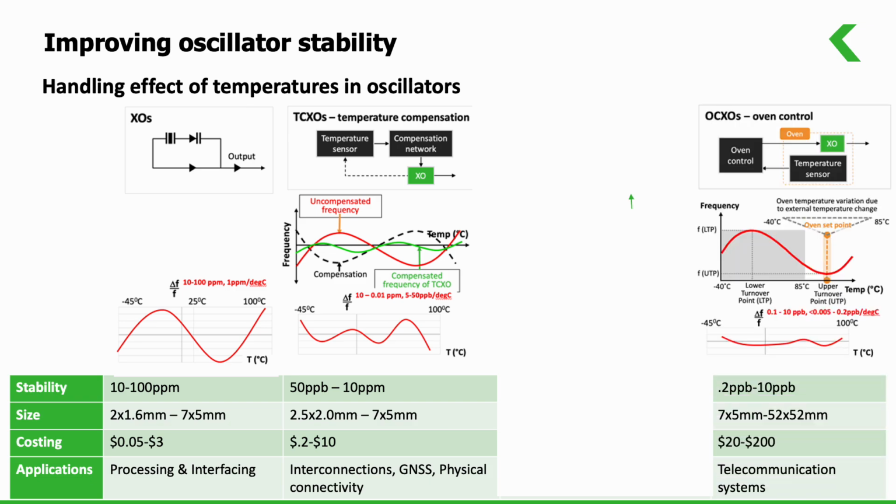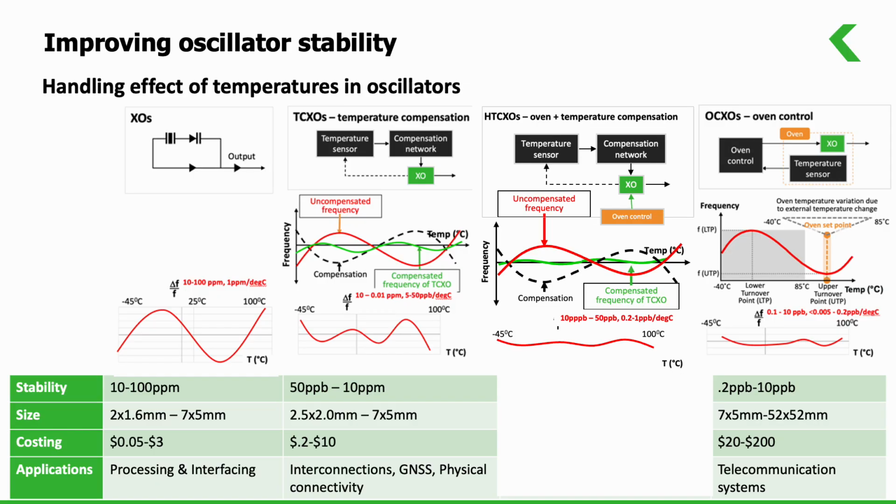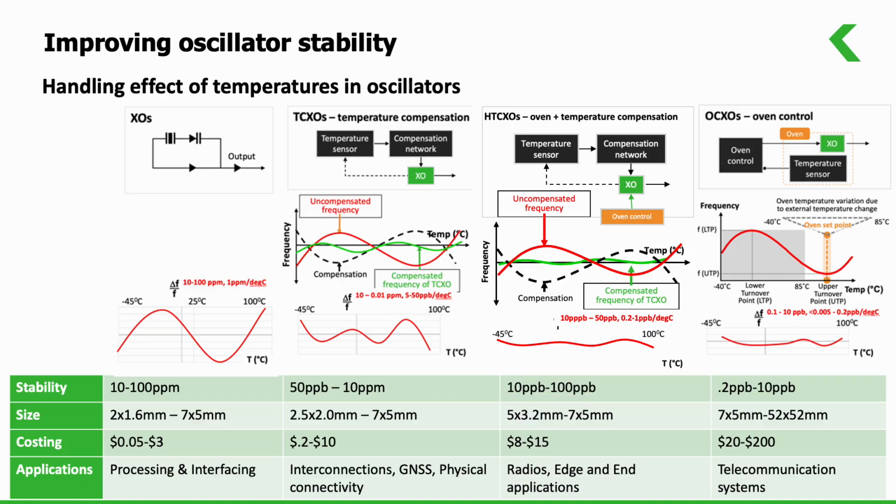The oven controlled crystal oscillators, known as OCXOs, heat the resonators outside the operating range of the oscillator to minimize the impact of temperature. In this way, the instability is further reduced to a few parts per billion or even less. New techniques, a combination of the two, commonly referred to as a hybrid TCXO, apply the ovenizing technique combined with compensation.